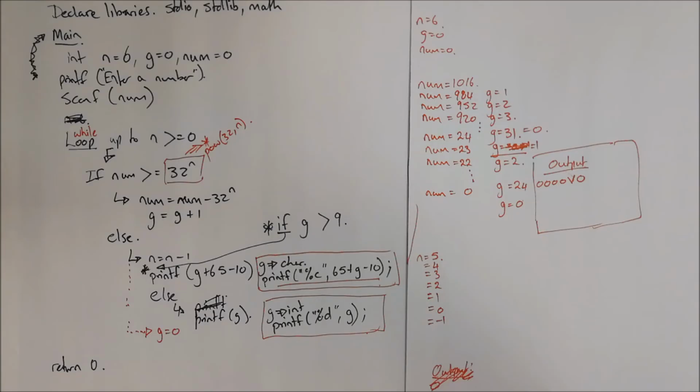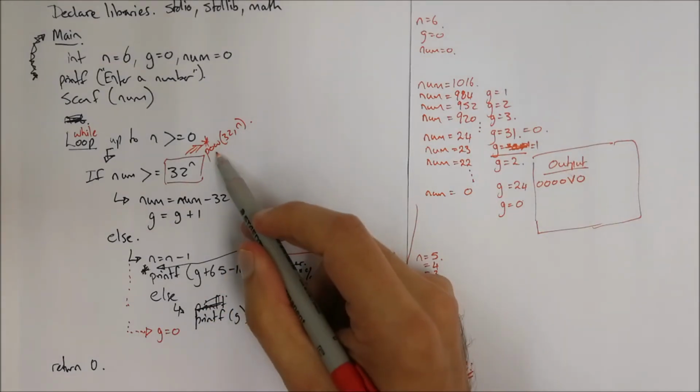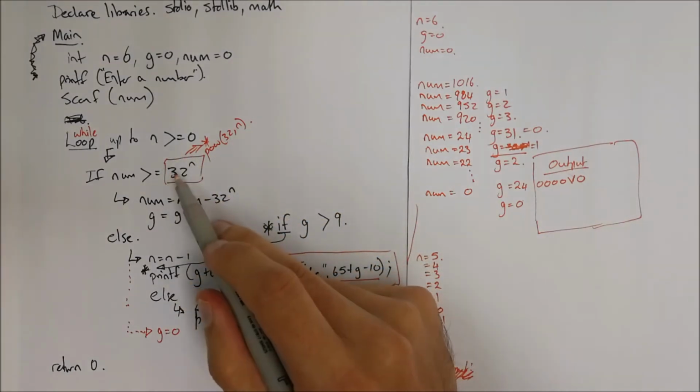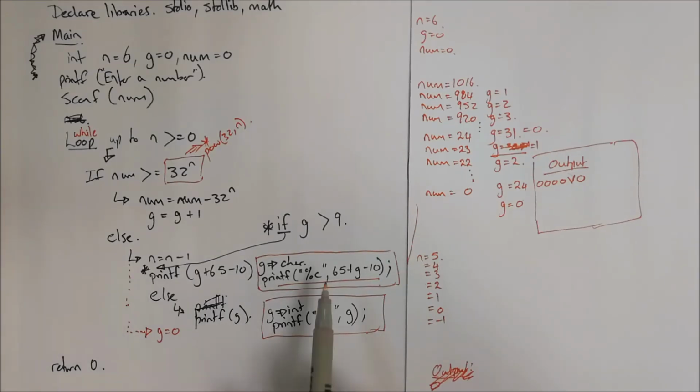Like I mentioned, we're going to have to just look in terms of the spell 32, n to be replaced over there. We're going to have to look at printing out this character over there for numbers that are larger than 10. And in cases where g is less than or equal to 9, we can just print out that actual value as a normal decimal number. So it seems like our code is working.